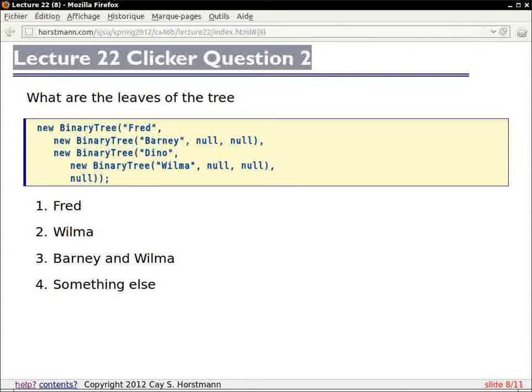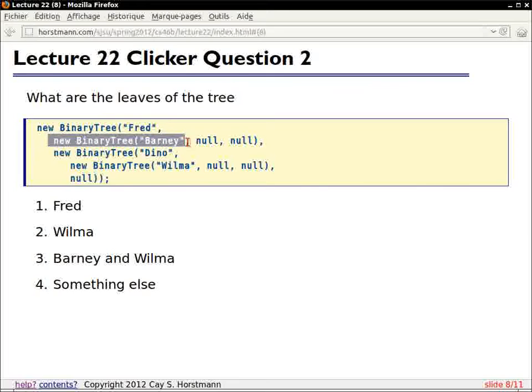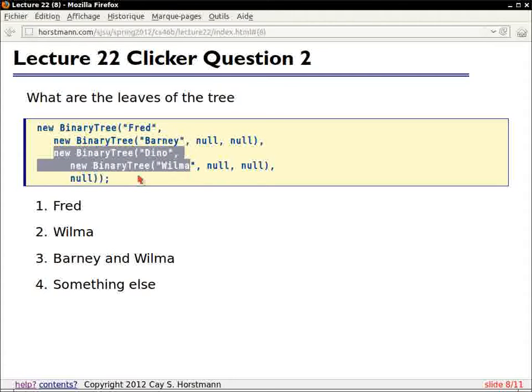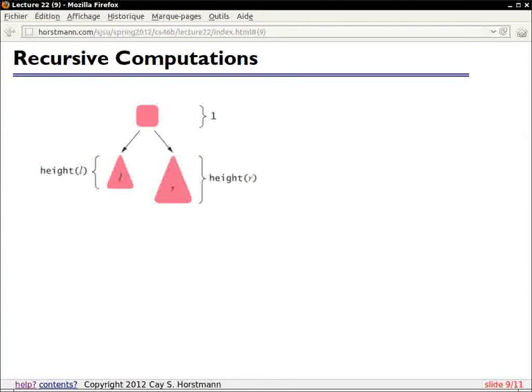So notice this very compact form of building the tree where I just keep calling the constructor. The constructor returns a tree, and then it also gets trees in its various levels here. So each of those expressions is a tree, and I stick all of these together in this recursive way. And so I don't have to actually set up variables for each one of those subtrees if I don't want.